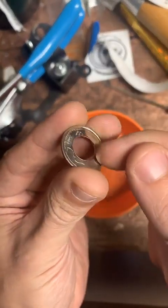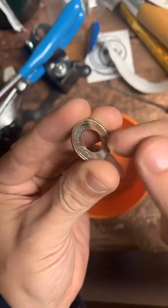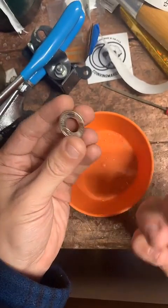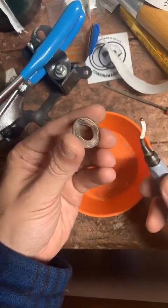Well, where we just cut the center out of this Texas quarter, this edge is quite sharp, so we're going to take this. This is called a deburring tool, and I'm just going to cut away that sharp edge and smooth it out.